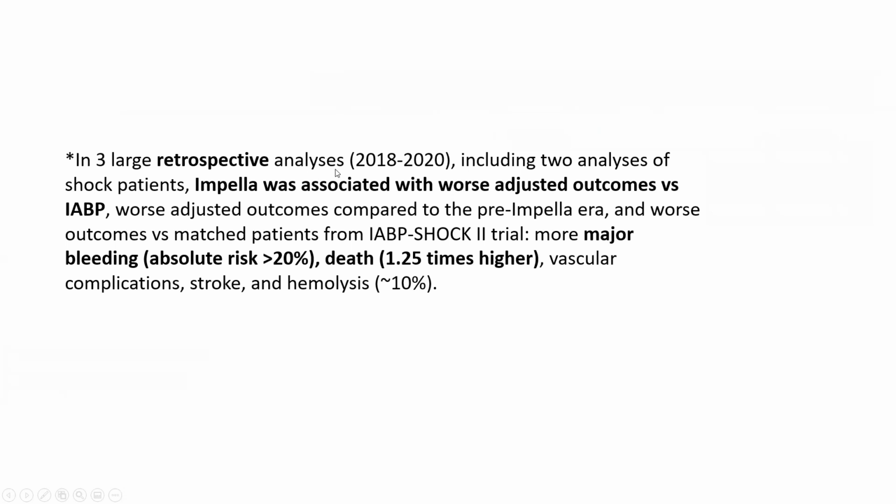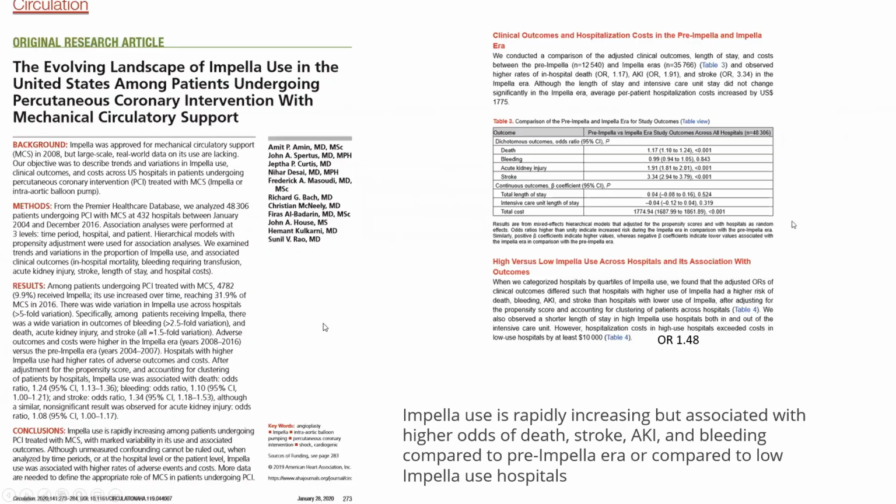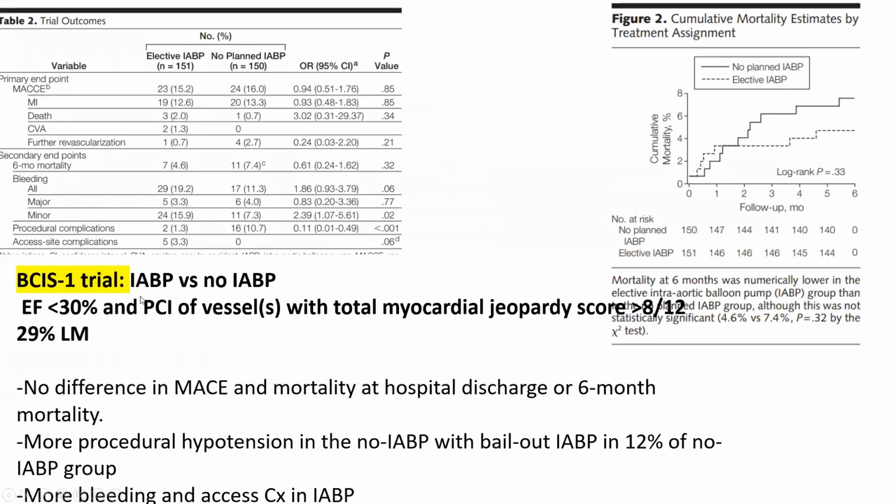Also, there are 3 large retrospective analyses that show that Impella was associated with worse adjusted outcomes versus balloon pump, and in one of them, even more death than balloon pump. But those were retrospective analyses. But again, it puts doubt on the widespread use of Impella. Be selective. This is one of those retrospective analyses.